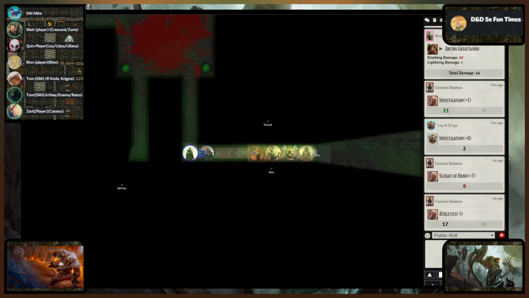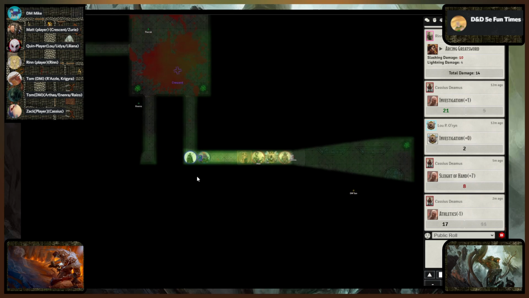I'm saying if we all run backwards, I put spike growth in this area. Oh, that's where we're... Okay. They'll take damage trying to get to us. Right. Yeah. And once they come back over here, then we can pick them off. Yeah. Okay, so we're retreating? I think that would be smart, since you saw a lot.